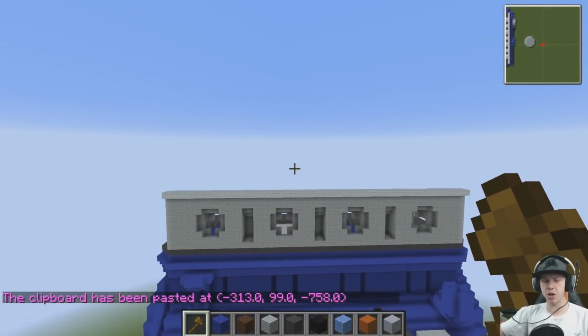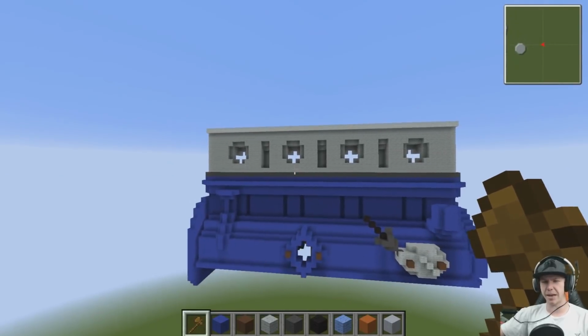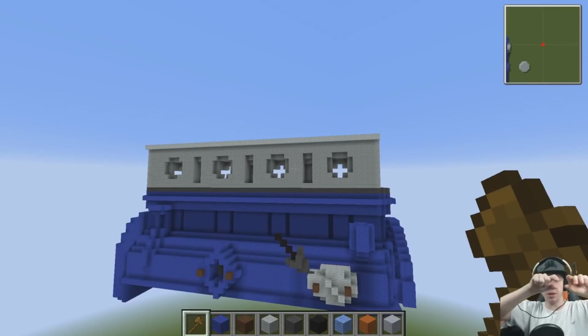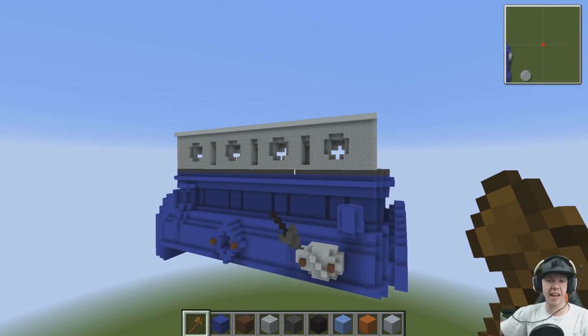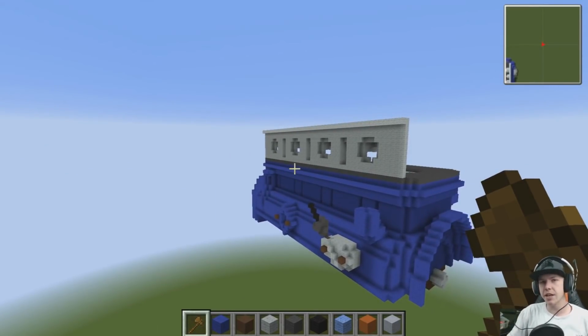On the other side will be a load of holes where the exhausts and stuff go, but we'll do that next episode. It would also be nice to add a little bit of embossment or something like that, because it looks very flat on there. I know it is a flat piece, really, on the side. But if we can add some protruding areas, that would be even better.